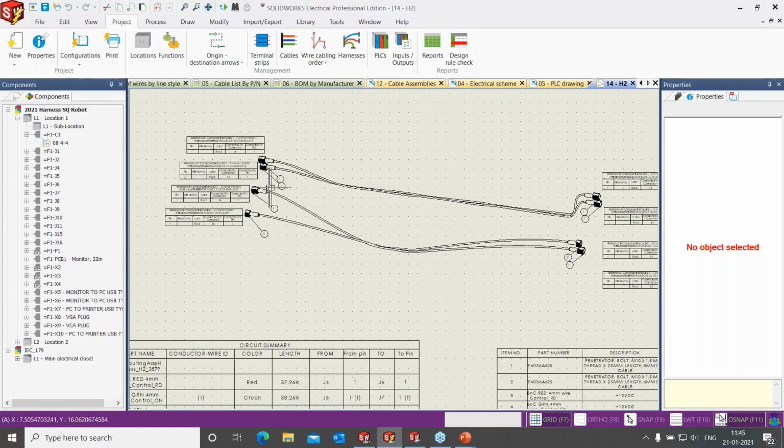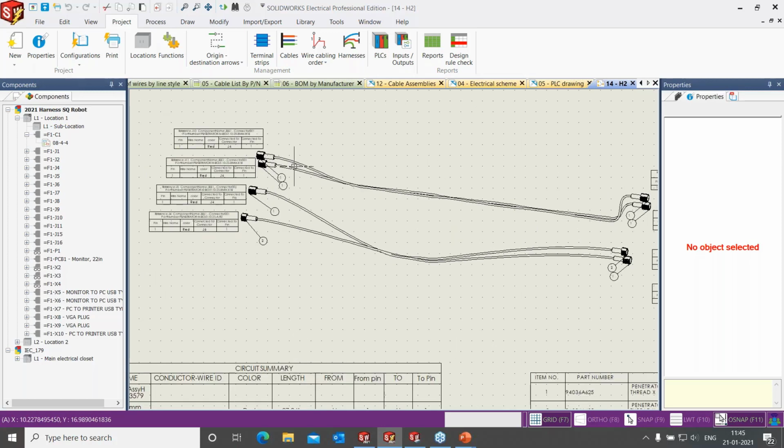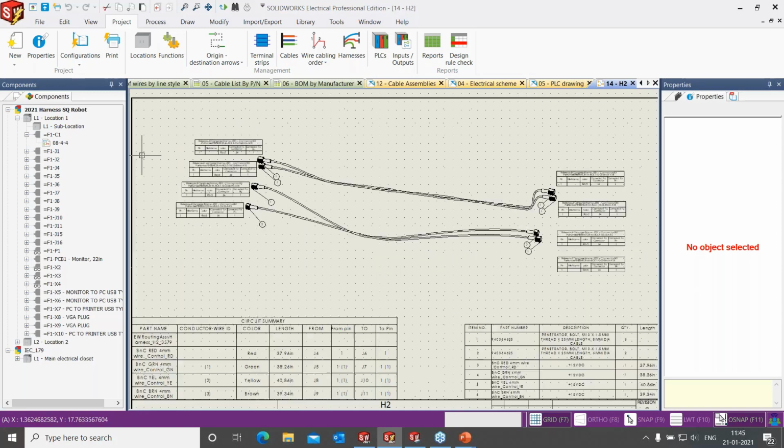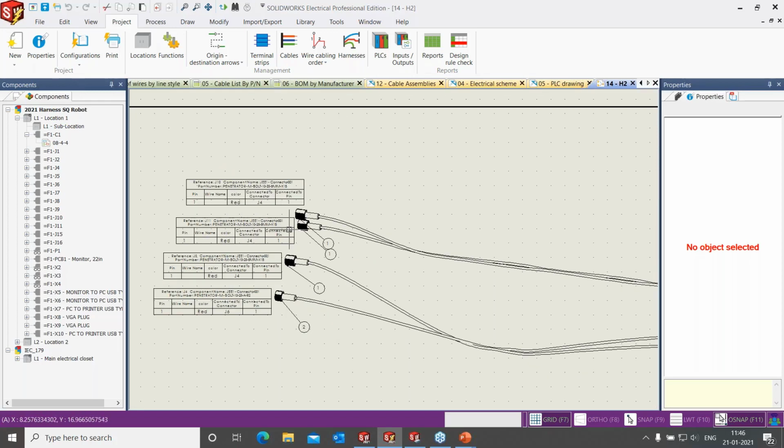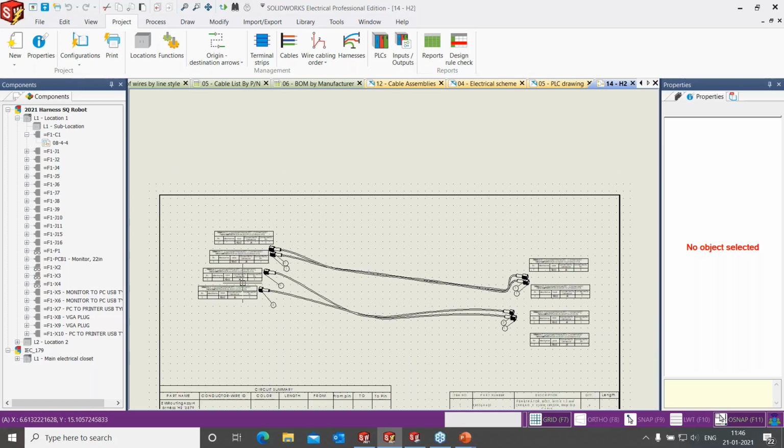So here I have generated the GA drawings by placing the connectors over here, and we can also see the route. So here we get the connector tables as well, where we can see information like what is the pin number, what is the color of that wire, which connector is connected to which connector, that is the origin and destination connector, all the details will be seen. So like this, we can start to place the symbols from this components panel, and then we can generate the GA drawings.